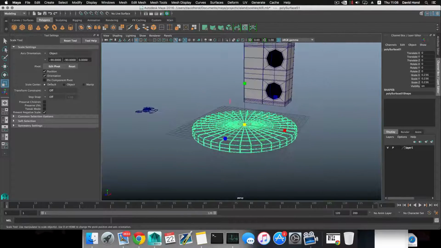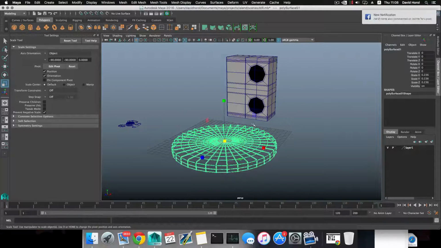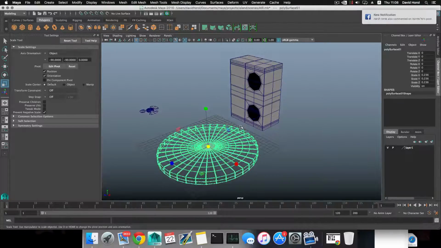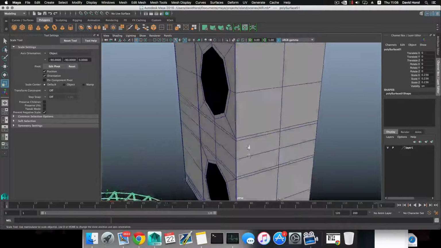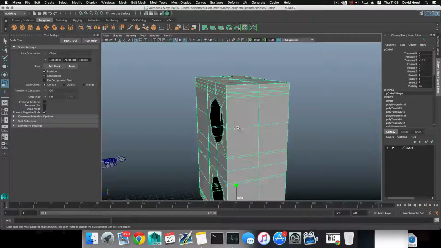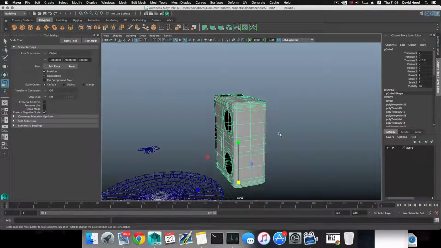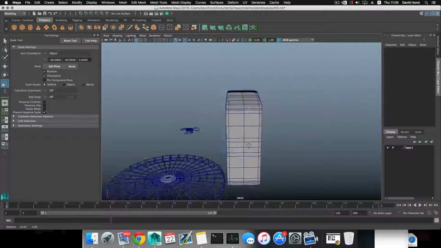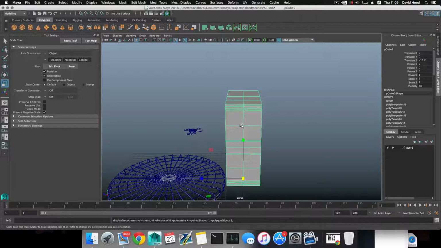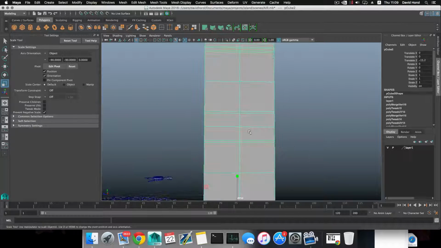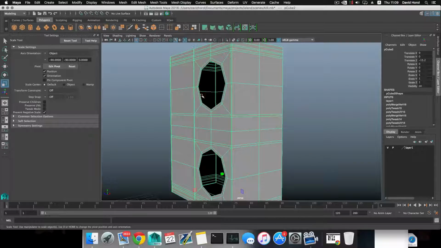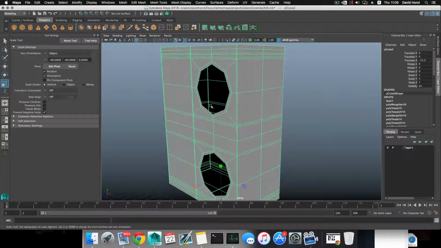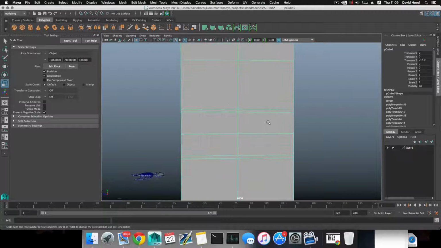We're going to continue with this air conditioner. I have three more things that I want to do, so let's start with them, okay? So we have this air conditioner and right now it doesn't look that good. Even if I press 3 it looks smooth, but that's pretty much it, okay? So what we will do here is I'm gonna take this section here because this section won't affect whatever is going to go on this area where the engine is supposed to be.